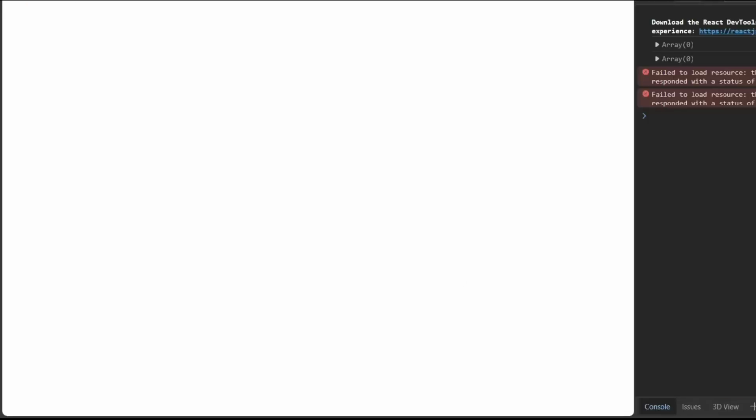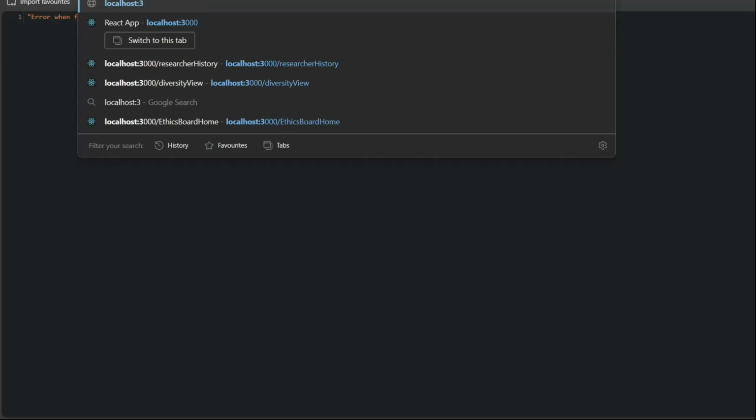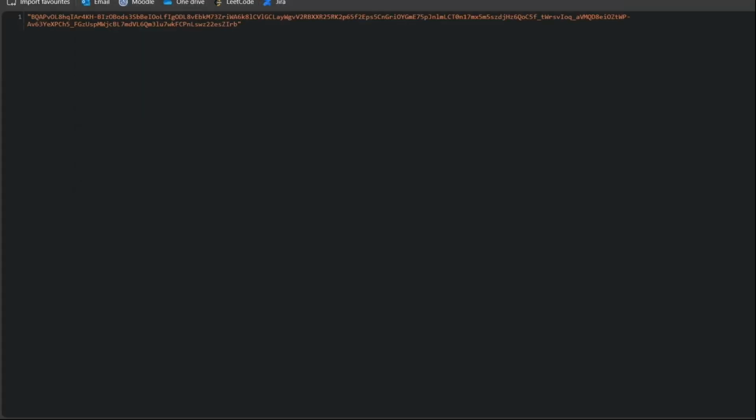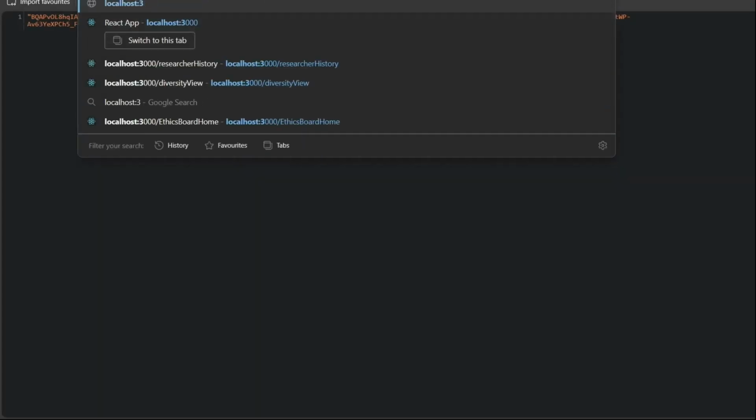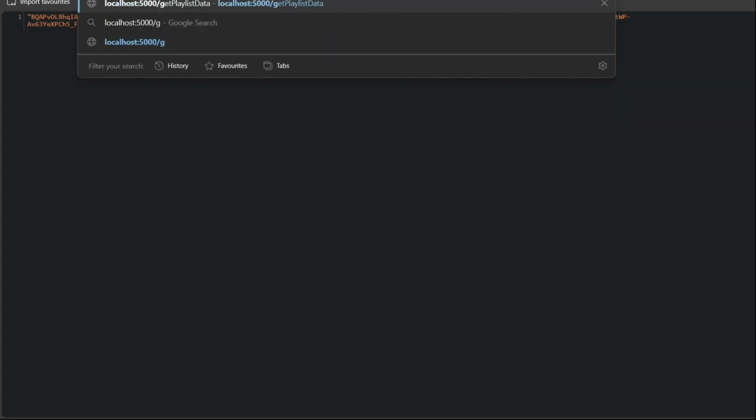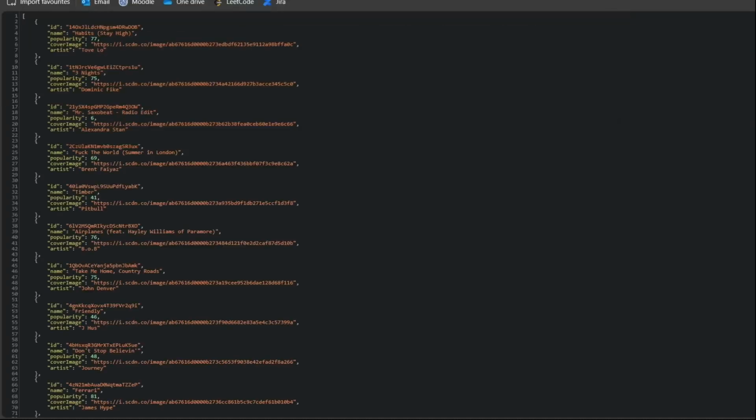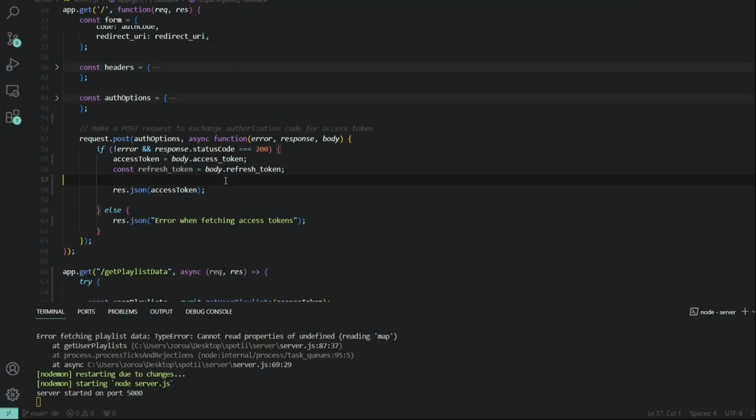If I inspect it here, oh, not found. We're trying it on the main. Okay, now that gives me the access token, and if I go to 5000 slash get playlist data, hey, okay, at least the back end is working.